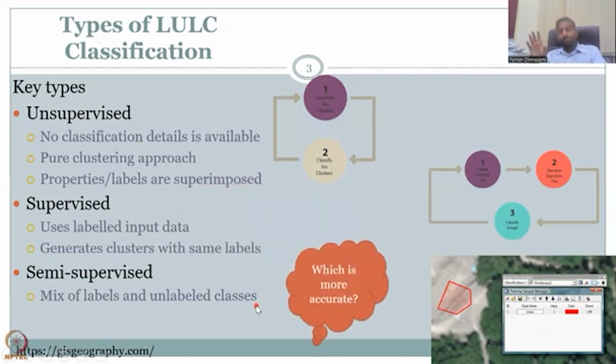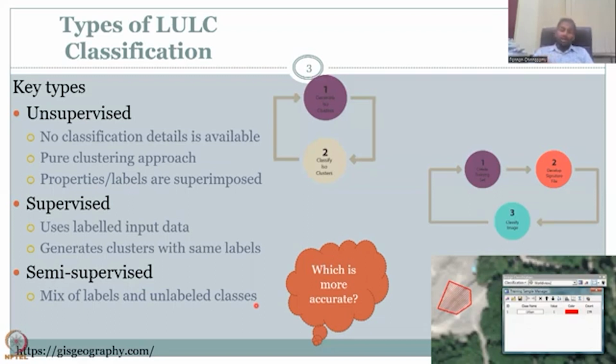So now the question is, which one is more accurate? Yes, the more accurate one will be the supervised version. However, it is also time consuming, because you need to have a high level of confidence in your data, collect the data for all the labels and give it to the computer. There is also a cost involved. You have to go collect. So the collecting cost, the training cost, everything is there. So all this has to be input. So always the most expensive is the most accurate in this case.